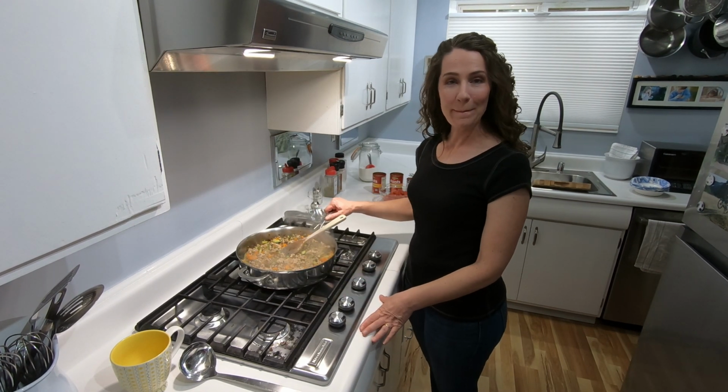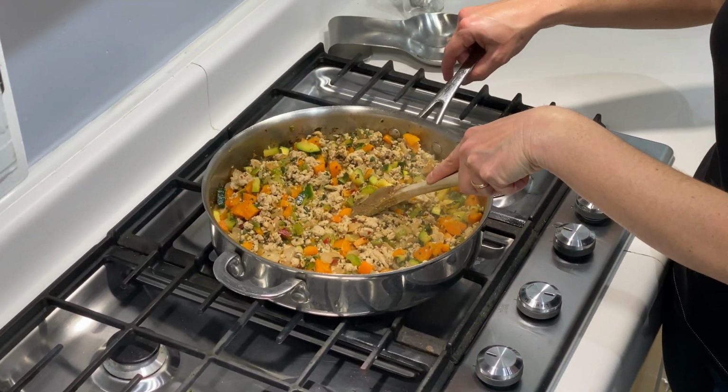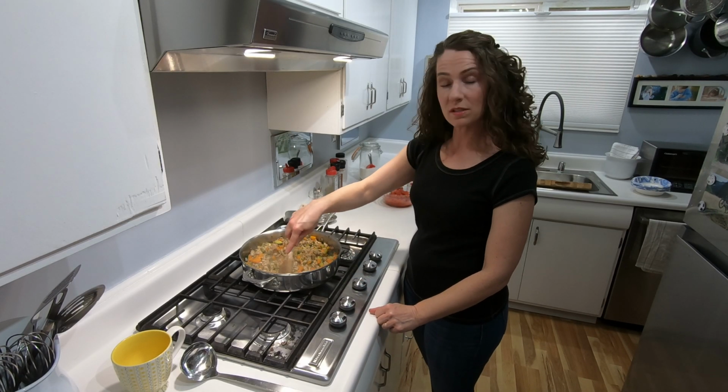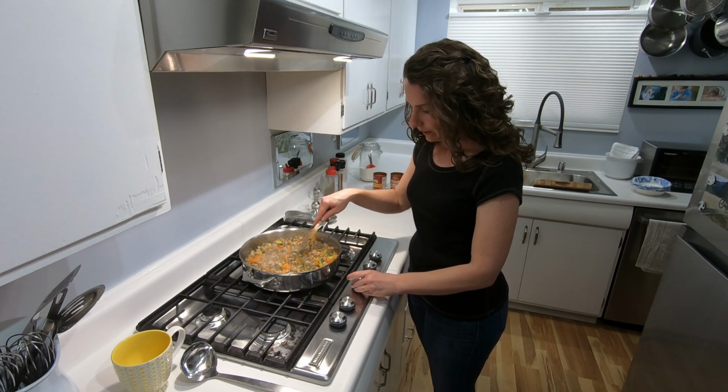Hi guys, welcome back. This looks amazing and it smells as good as it looks. Everything is combined. The meat is browned, the vegetables are soft. So at this point, I'm going to turn the heat down, even a little lower.